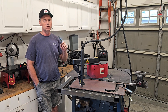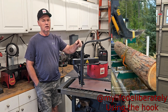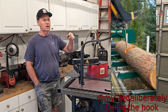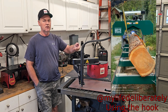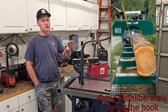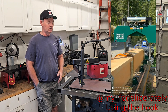He just recently put up a short showing the hook in use. You wrap the strap around the front side and then back around behind and hook it on the log. As he lifts with his tractor it spins the log, which is kind of cool because it relieves pressure from the mill — it doesn't impact the mill as hard — and it rolls the log towards the stops.